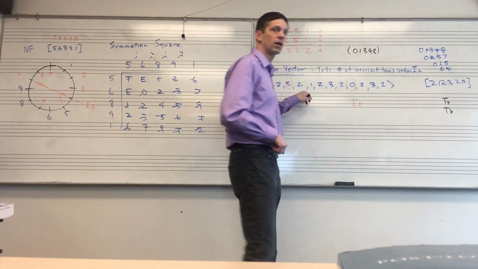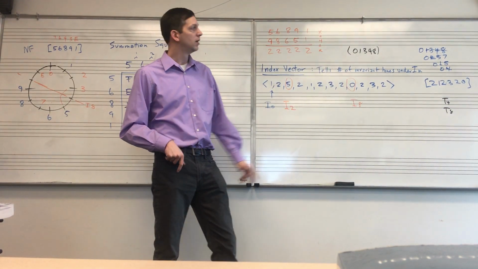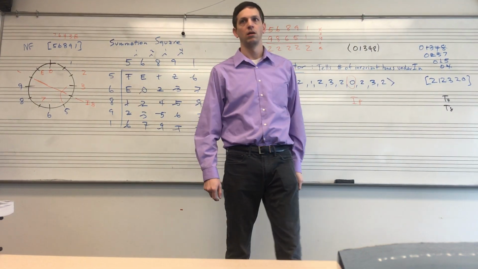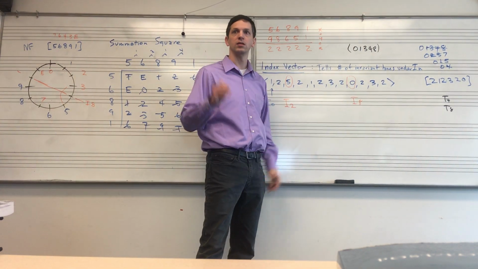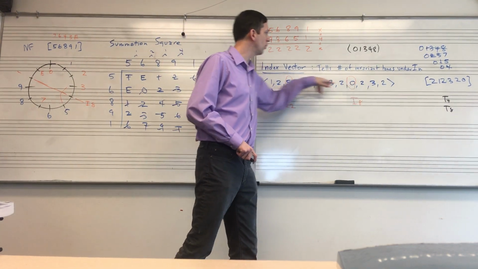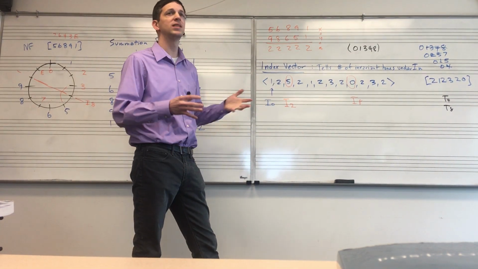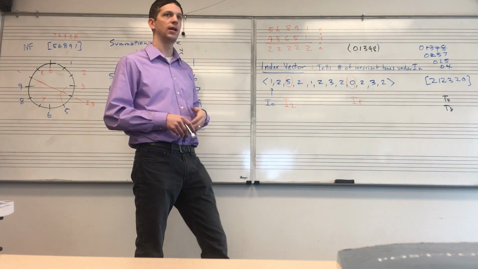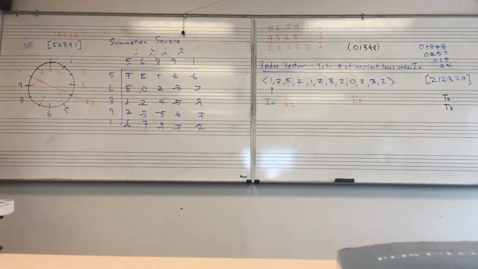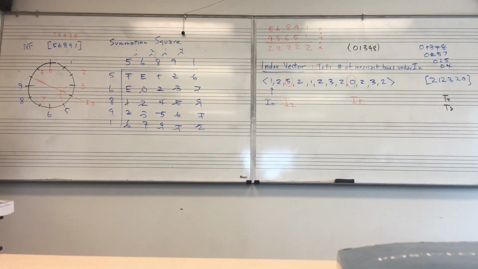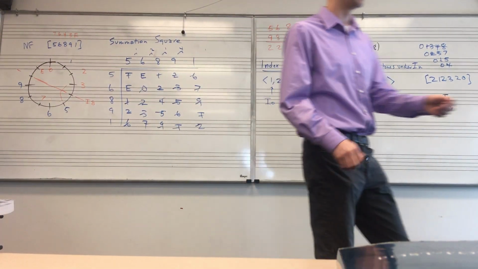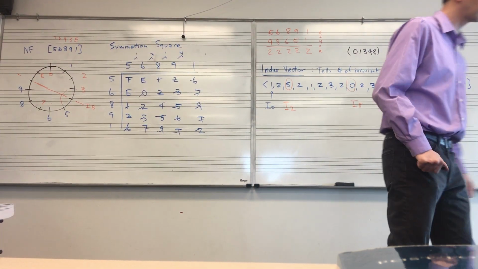You have to look at the index vector for inversional symmetry. This does not tell you inversional symmetry. But if the index vector had a 5, it would tell us inversional symmetry. And if there's no 5 anywhere in a pentachord's index vector, it's not inversionally symmetrical. So we have yet another way of determining inversional symmetry. I don't know how many that is now, but it's a number of ways.